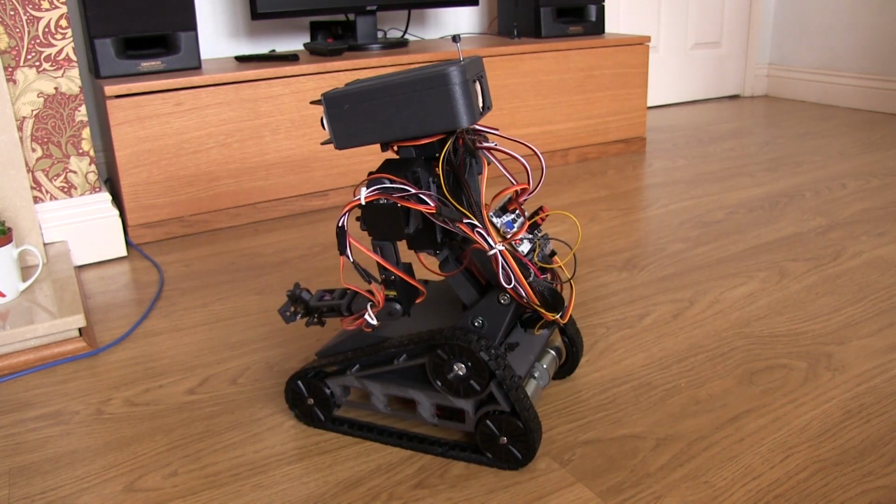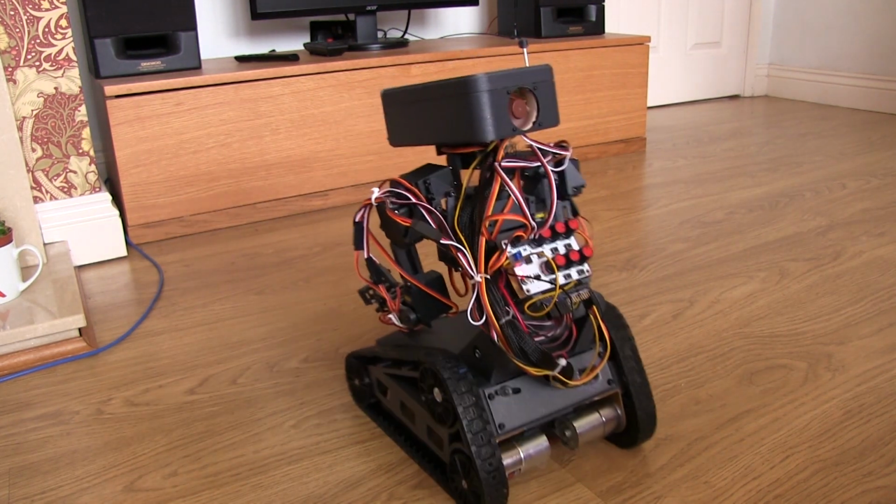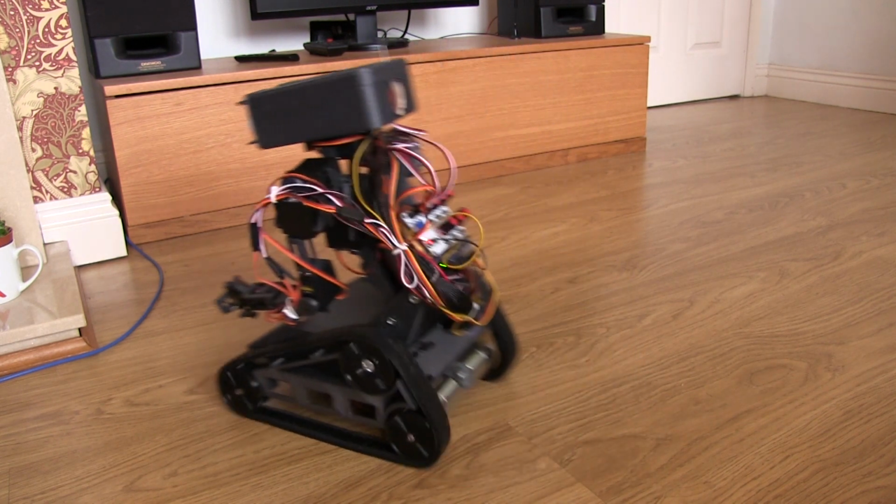Things to note is it's got a fully 3D printed design, including the tracks. So they're printed using TPU, which is a flexible material.